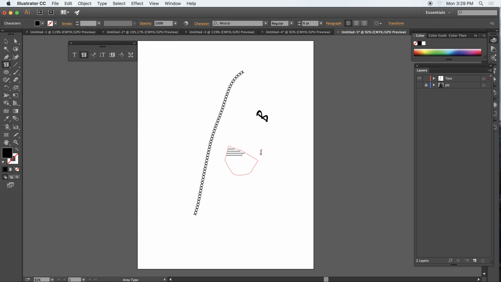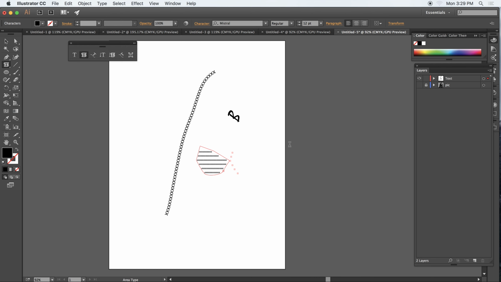And don't worry about these little red boxes. You're going to see them all over your page because they say there's text outside the box. I'm going to make this a little bigger so I don't have to do this all day. So that's the type in an area. Again, these don't print. These are little alerts to you. They do not print, so don't freak out on those.